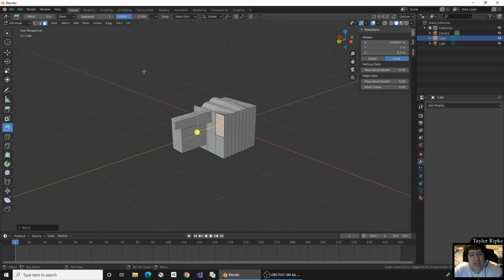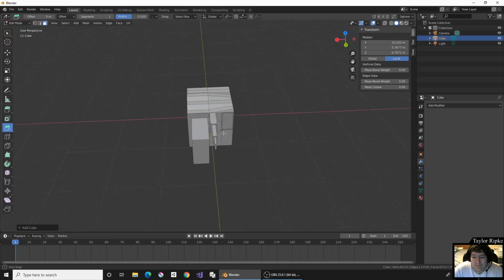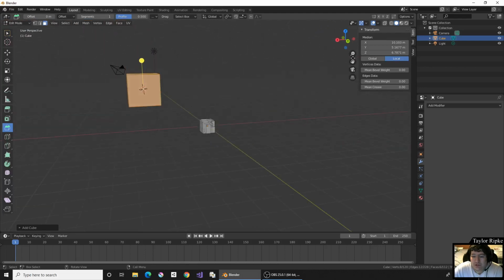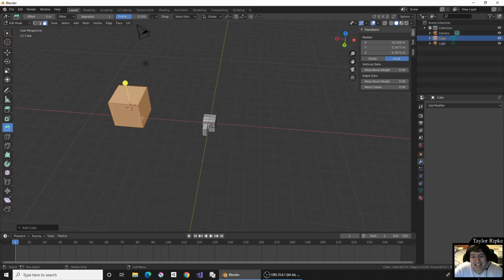You can press Shift A on the keyboard, and that's going to bring up the Add menu. Now, I would like to make a distinction here. You are currently in edit mode, which means if you add shapes when you're in edit mode, it's going to become a part of this object's geometry. So for example, if we were to add a cube here, the cube is going to appear all the way up here, but you'll notice that the cube did not create a separate game object.